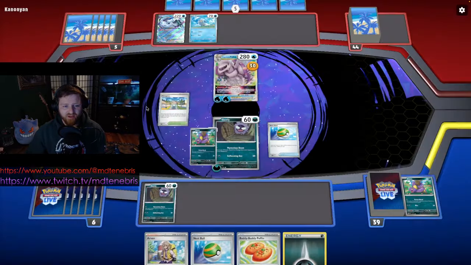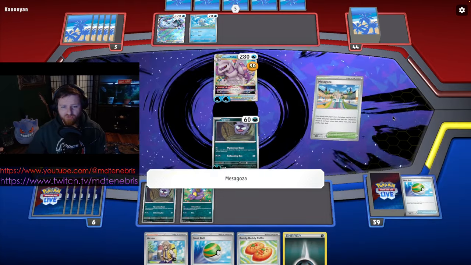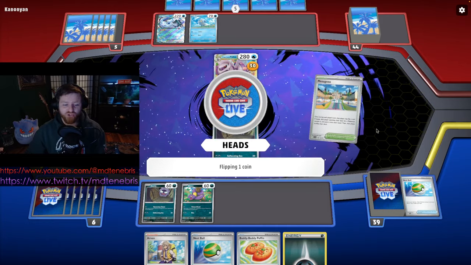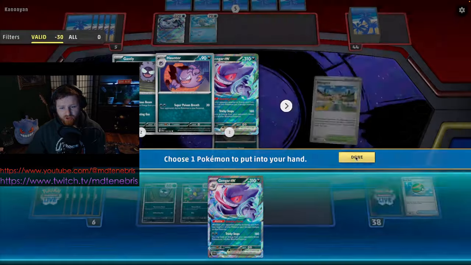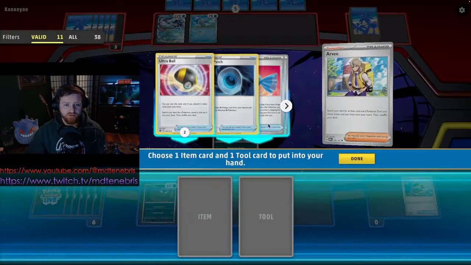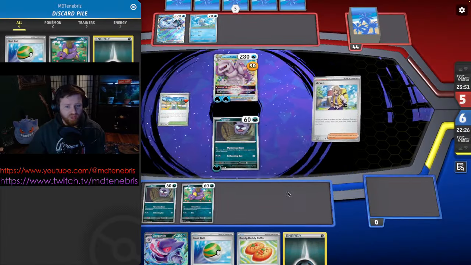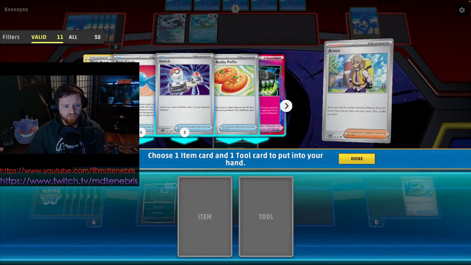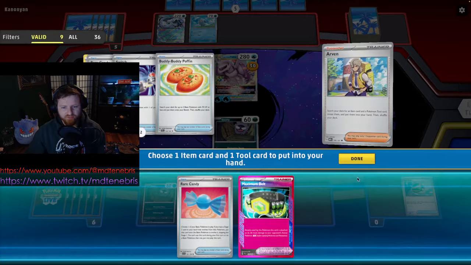Oh, we got Mesagoza in play, though. Gonna flip a coin. Can we get heads? We got heads. Okay, so we're gonna grab ourselves Gengar, and we're going to use the Arven to grab ourselves, actually, inspect the board. We have a Dark Energy in that. We can't use that. We gotta go for the Rare Candy specifically, and the Maximum Belt, I believe. That is correct.